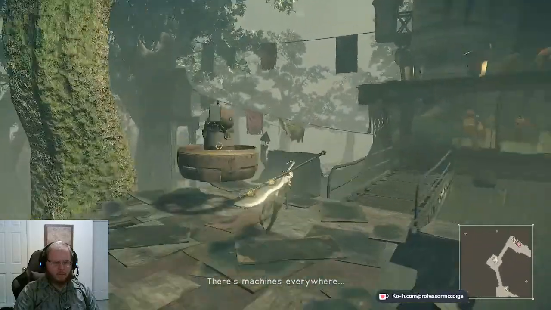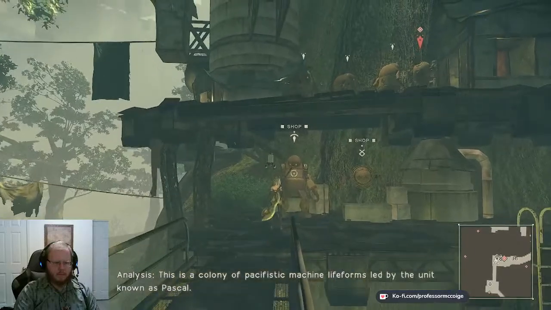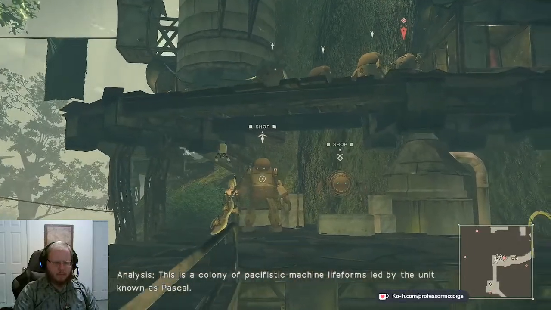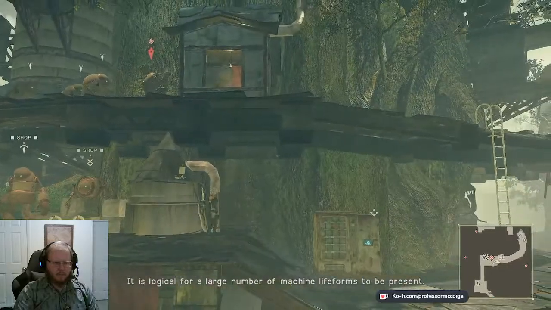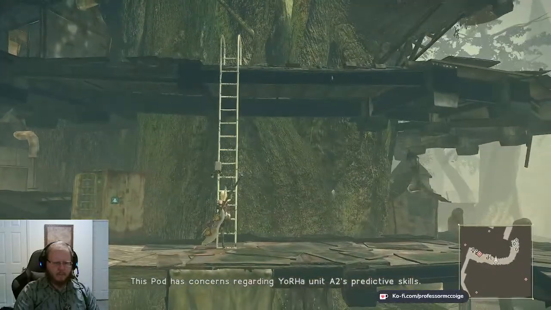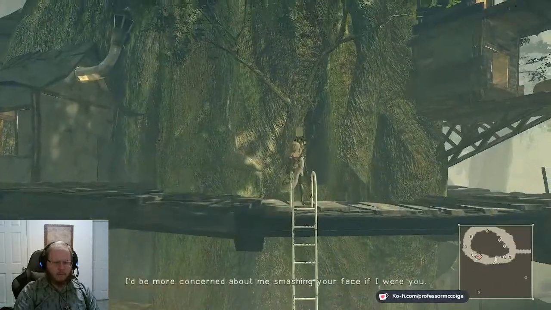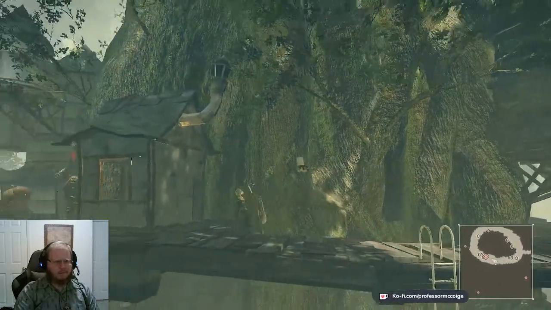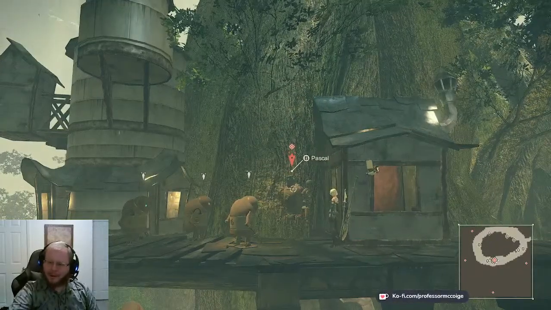There's machines everywhere. Analysis. This is a colony of pacifistic machine life forms led by the unit known as Pascal. It is logical for a large number of machine life forms to be present. This pod has concerns regarding your HUD Unit A2's predictive skills. I'd be more concerned about me smashing your face if I were you. Rude way to treat the, I assume, player character.